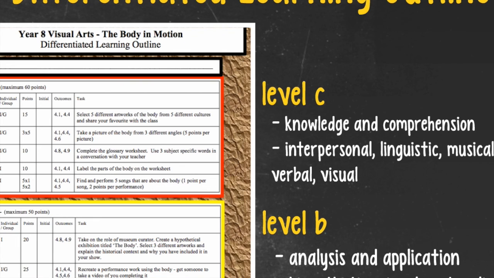Some examples of tasks in the outline include glossary activities, which target students with learning difficulties or barriers, such as having English as a second language, and forming basic cultural links through dialogue to encourage talk and acknowledgement of students with different cultural backgrounds, such as those with Indigenous heritage.